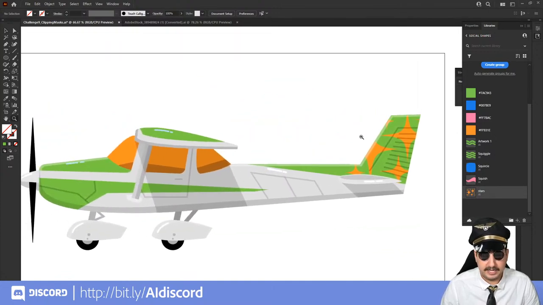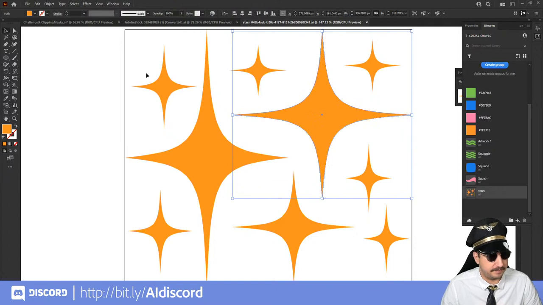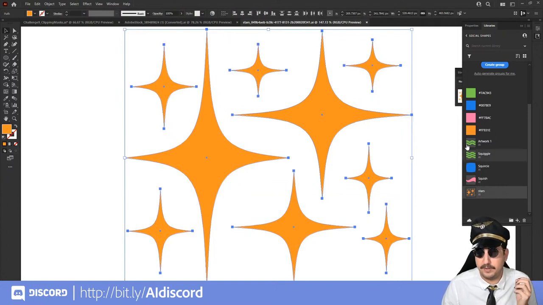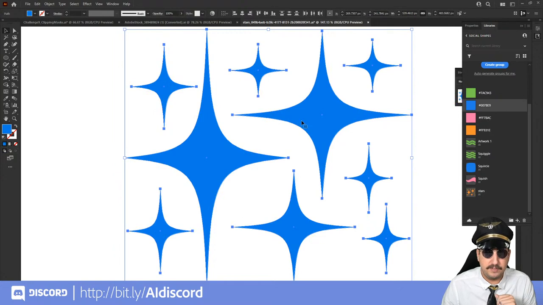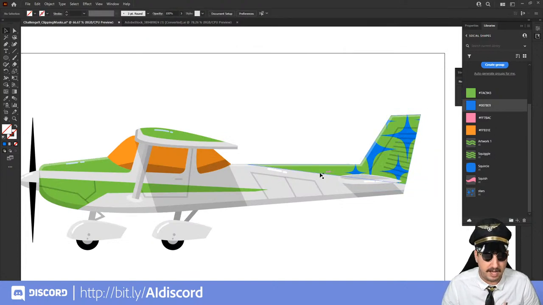So that looks great, but maybe I want to change the color of these stars, right? We learned about this yesterday. We can double click into here and it will open up that library that we've created. We can select all of these and I want them to be blue. So I can select all of them and change them to blue. I'm going to hit save with just control S, close this object, and now it's updated our plane to blue. I like blue a lot better.